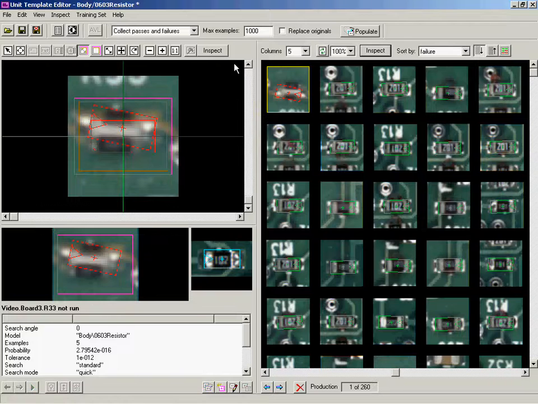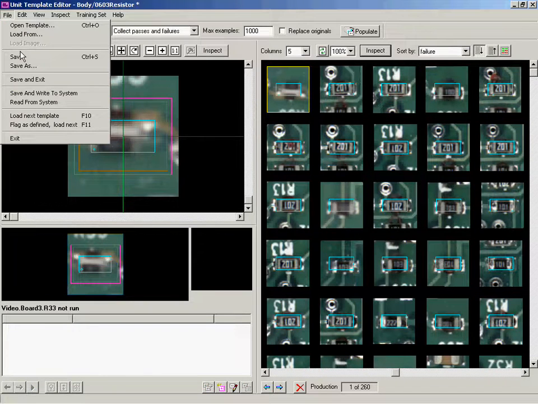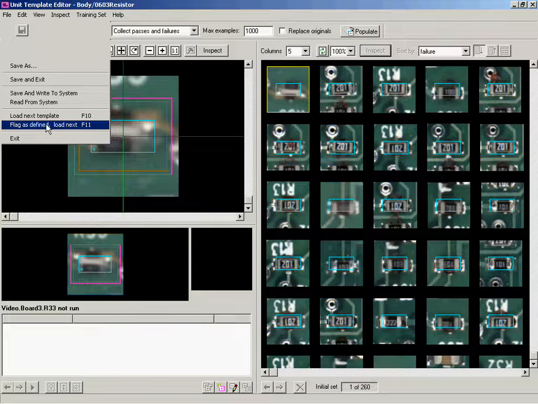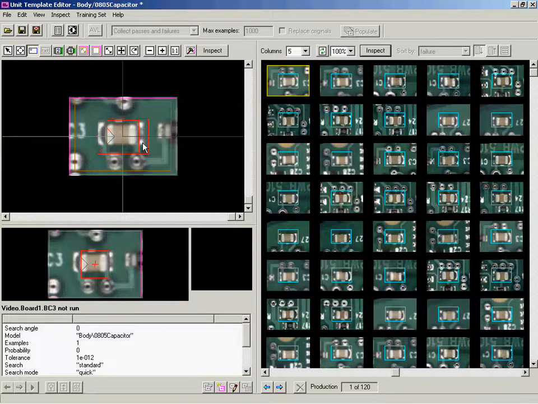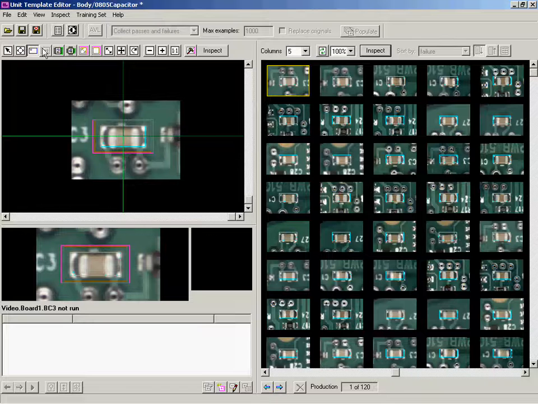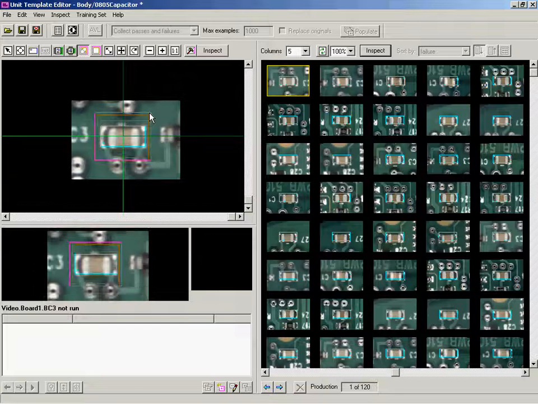I would then go File, Flag as defined, Load Next. And I would go through and set up each of my components in this fashion. This grid means component not defined yet. Draw my box. Adjust my search area as need be. Build it.